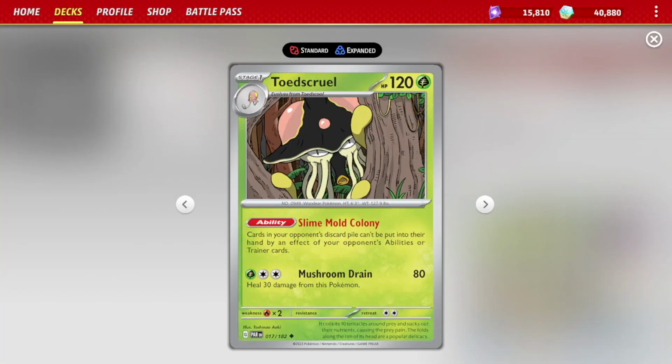One of those being the Toedscruel with the Slime Mold Colony. And this is actually a really, really powerful ability, because what it does is that the cards in your opponent's discard pile can't be put into their hand by the effects of your opponent's abilities or trainer cards. This is really important, mostly because of the fact that something like, again, that Regidrago matchup is they want to be able to use their Legacy Star, and they can use it to throw things in the discard pile, but they won't be able to get their items back if the Toedscruel is on the bench.